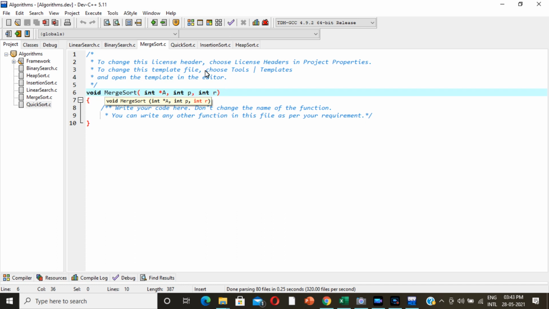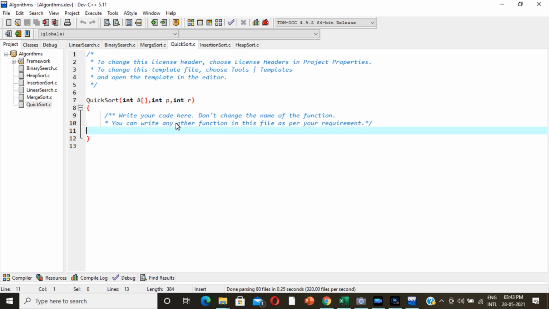Let me check for quick sort. For quick sort also the thing is the same. P is the start index and R is the end index. In place of size, since quick sort and merge sort are done using recursive calls, that's why this has been done.